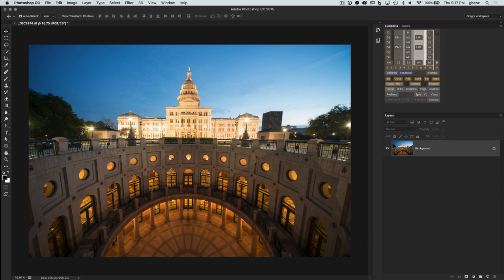So let's go ahead and find a mask that's going to help us with this sky. In this image, I think the sky looks fairly blown out on the right. I'd like to darken it down a bit, so I need to find an appropriate lights mask that will help me select the blue sky.